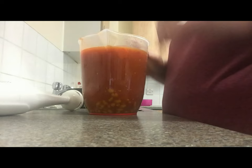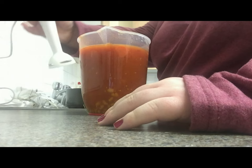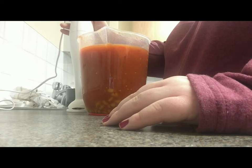So it's cooled down and I've put it into a jug. Now it is still a little bit hot, but that's okay, because I'm just going to leave it to cool down afterwards. So you put it all into a jug, and I use one of these. Now, they're really cheap. They're about 10 quid, and they're really easy to clean as well.